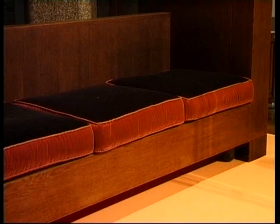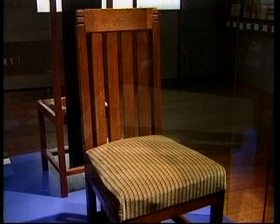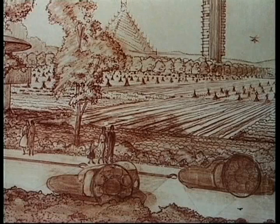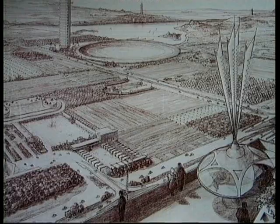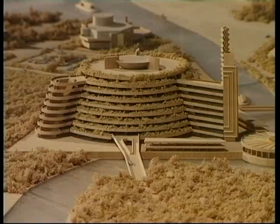And then, of course, Frank Lloyd Wright was very important because of his thoughts about the city. He was one of the first important architects who said the car, and we are talking about the 1930s, the car will be so important that people will start living in one place, working in another place, going to school in a third place, having their free time in a fourth place, and so on and so on. And all these places have to be interconnected by roads. I mean all the suburbs and what we call in Holland the tuinsteden, or the garden cities. He prophesied that.